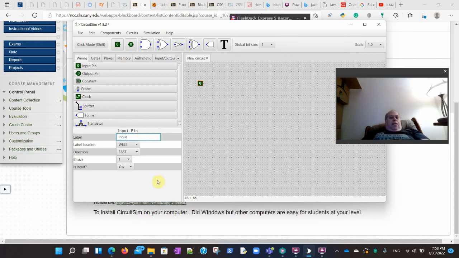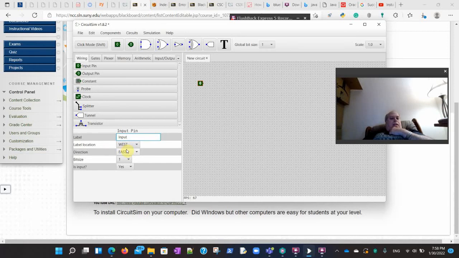Sometimes it's very important, like when you have several bits coming and you want to know which is the high order bit: 0, 1, 2, 4, 8, and so on. In this case, since this is a very, very simple circuit, it's boring.